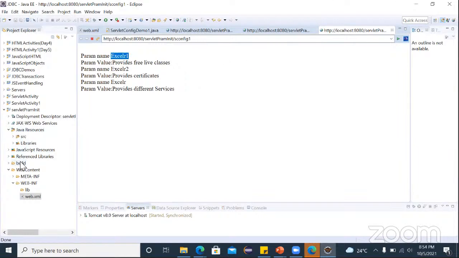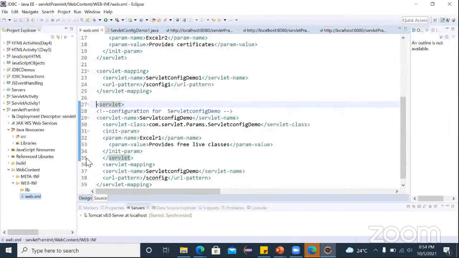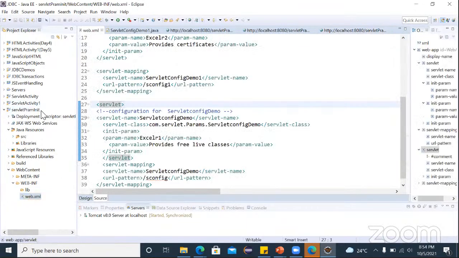Now let's take one simple class. Instead of class, let's open our web.xml. This is for servlet param init, right? So now I'm taking it as a servlet context. Okay. So when we talk about a context, the values which are common. Common in the sense, assume that I have to share the link of this live class to everyone.